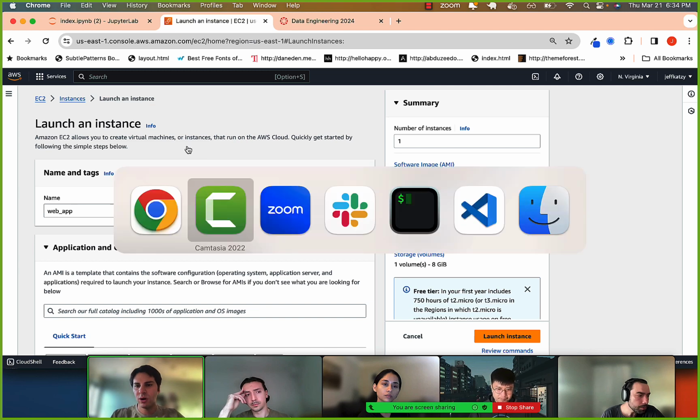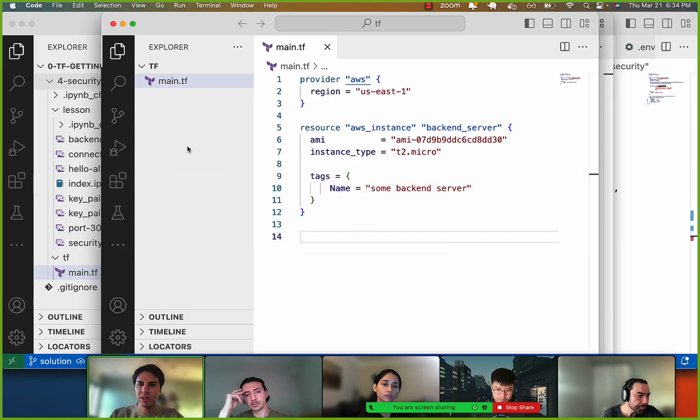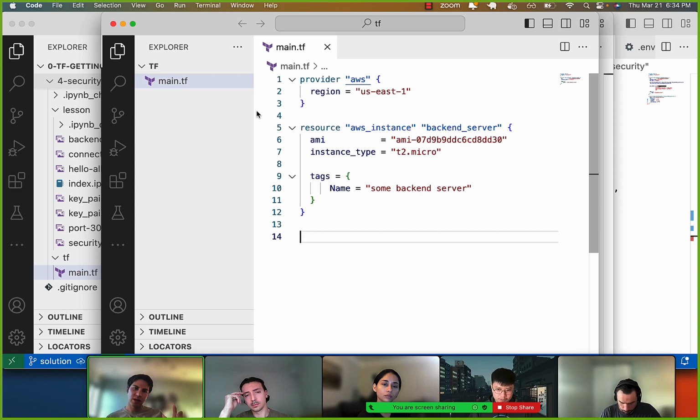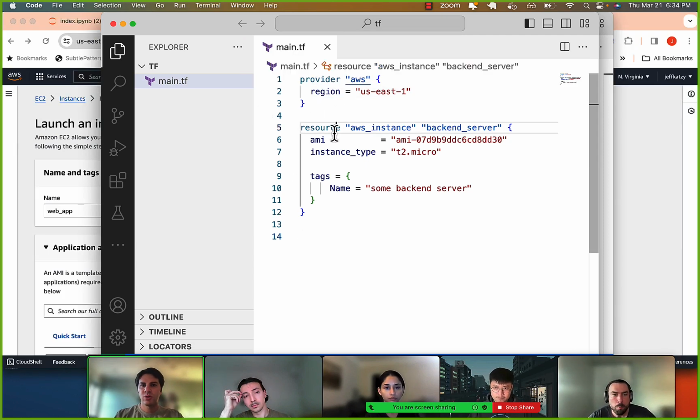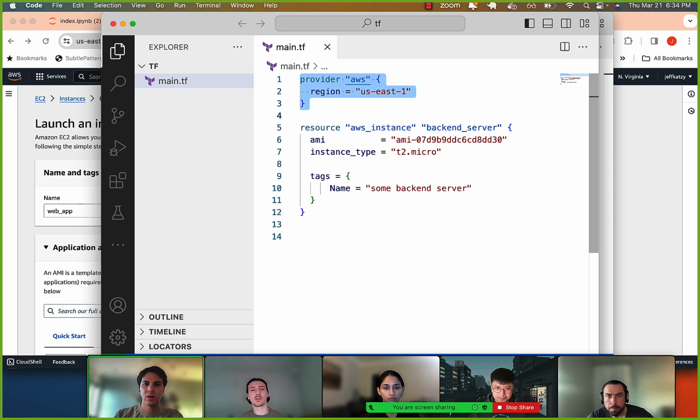But in Terraform, you can see what this looks like, at least a little bit, a kind of simple example. So here you can see we're doing the provider. Let me close this down. So we're specifying the provider, AWS, US East 1.